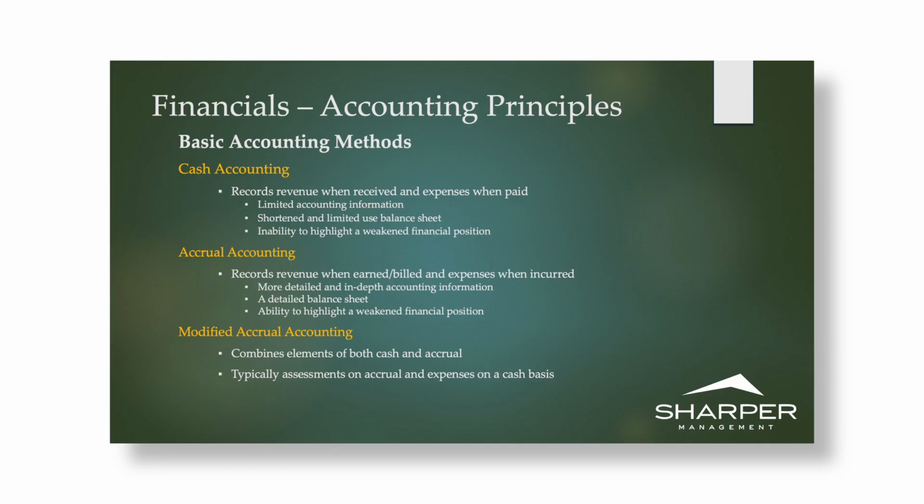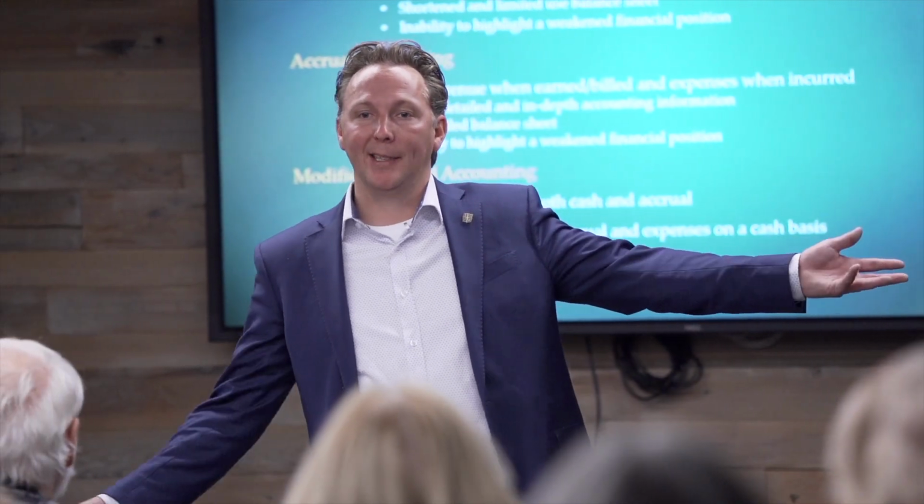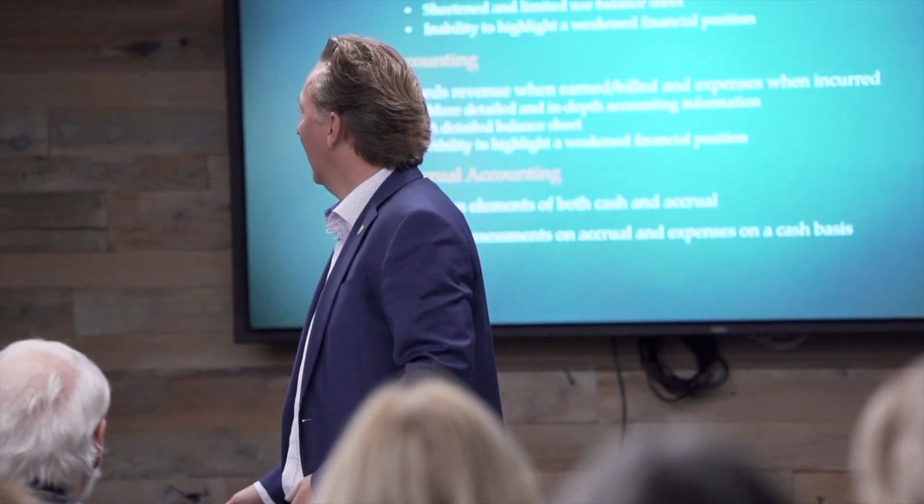Good or bad. Cash, accrual, modified. We're not Fortune 500 companies, other than Kaufman, which has a very detailed and complicated budget. For an association, I don't understand why you even want to look at accrual accounting. I'm just going to be honest with you. Why? Tell me what went in my pocket for dues and what's going out of my pocket, and that's how I'm performing. But I think everyone understands that cash is what goes in and what goes out, period.